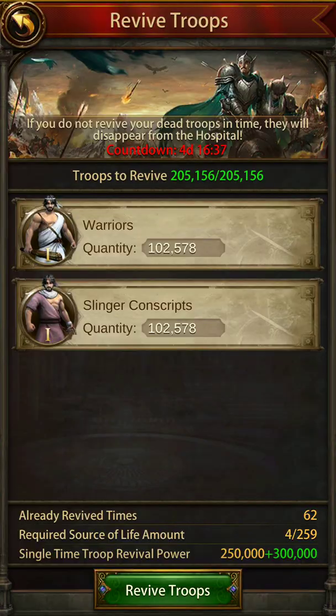Again, before leaving, the first 100,000 troops are revived only with resources and no source of life. So in case something like this happens and your higher level troops get wounded, they are revived almost for free. 100,000 troops. After the 100,000 troops, the revival process begins with the help of source of life.